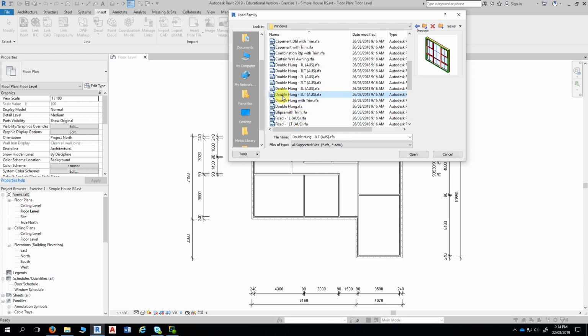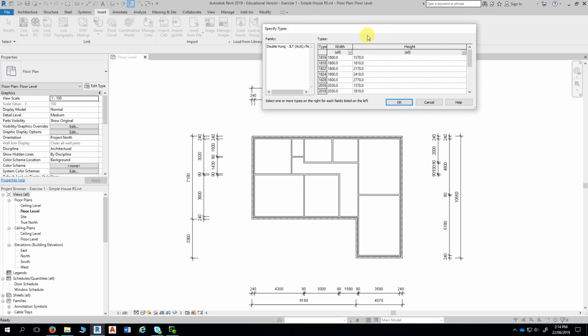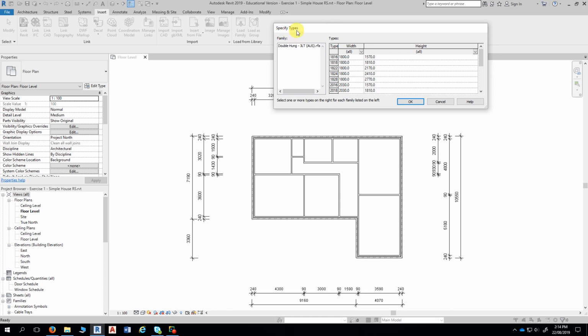Highlight that one and click Open. Now with double hung 3LT Oz, there's two. When the specified types dialog opens, it doesn't matter which one, just choose the first type in each one.